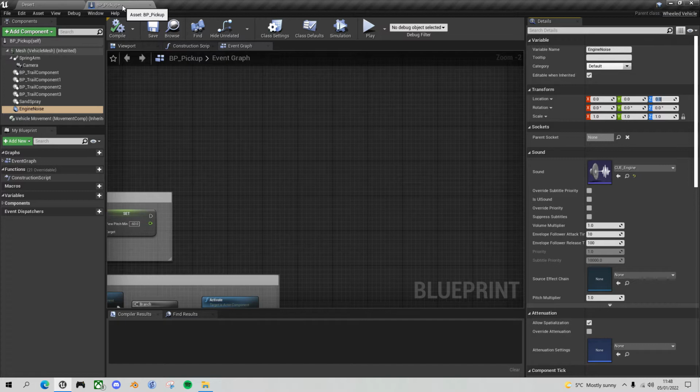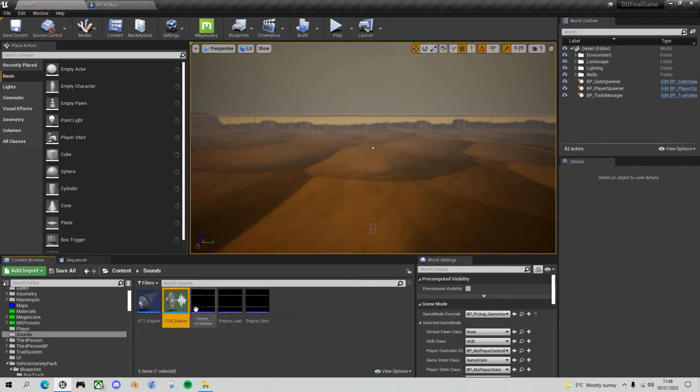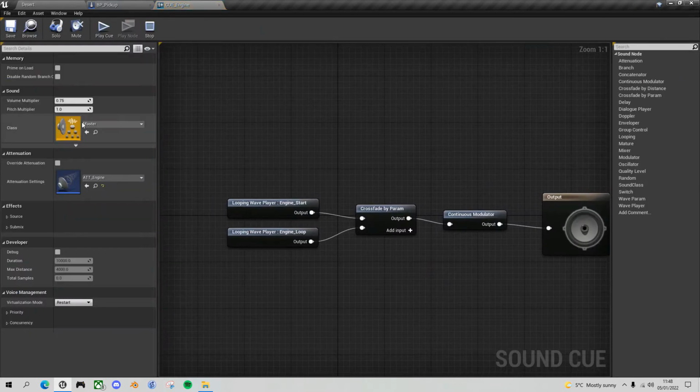So that was one item I wanted to fix in the sounds. The other item is really just making sure that things are neat and tidy. If you go to the sound cue for this engine and open it up, one thing I noticed, I'm not sure why they do this, is that the default when you create a new cue is to make the volume multiplier 0.75, and my view is that it should be unity, should be 1.